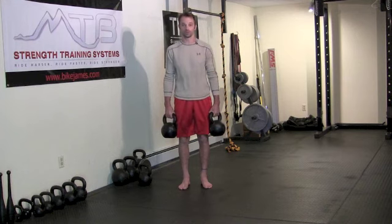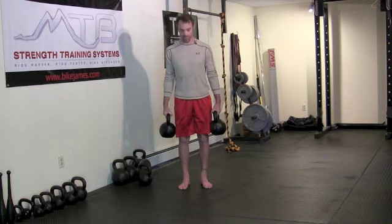It's not just pick the weight up and walk as far as you can any way you can. You really want to be working on strengthening a specific type of posture. Stand up before you start walking and take a deep breath — deep into your belly and finishing high up into your chest. When I do that, my chest expands, my shoulders pull back and down, I've got long collarbones. As soon as I feel that posture going and my shoulders are creeping forward, that's when I'm going to stop.